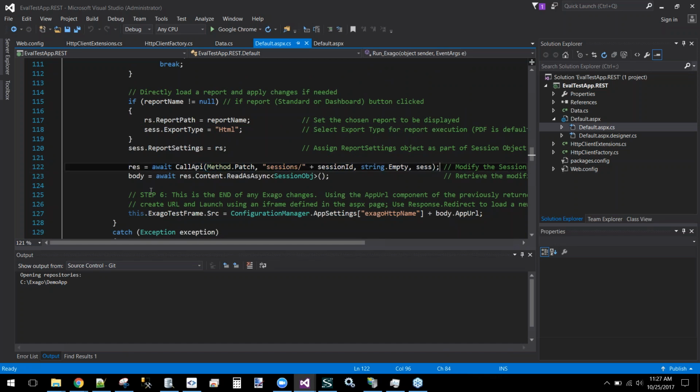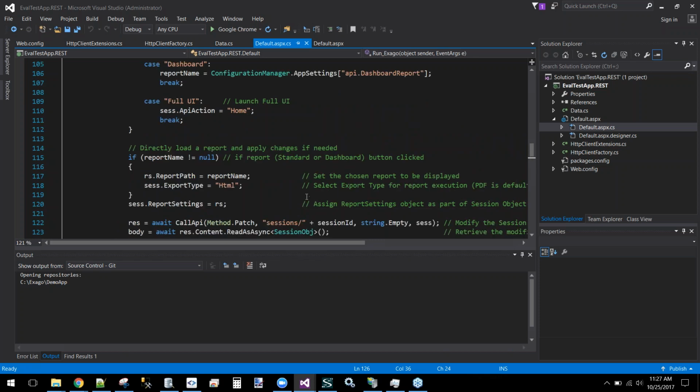Now, the neat part is in the REST API, you don't actually have to make a final call to get that token. From the initial session, you'll have that token in its body. So it's called the app URL. So we can pull that app URL from our initial call or really any subsequent call and use that again to set as a container, in this case, again, an iframe. But again, if we wanted to avoid use of iframes, we can launch in a separate window or use the JavaScript API in conjunction with the REST, which, as I alluded to, will be a future lab.